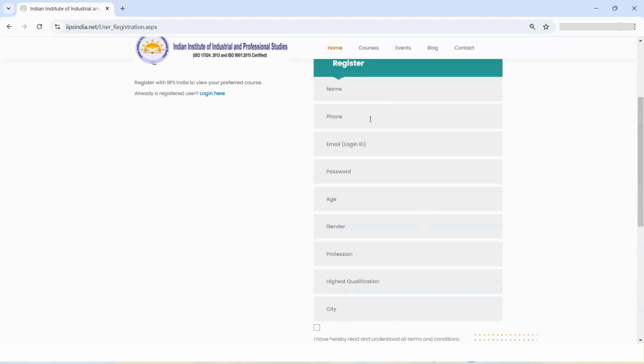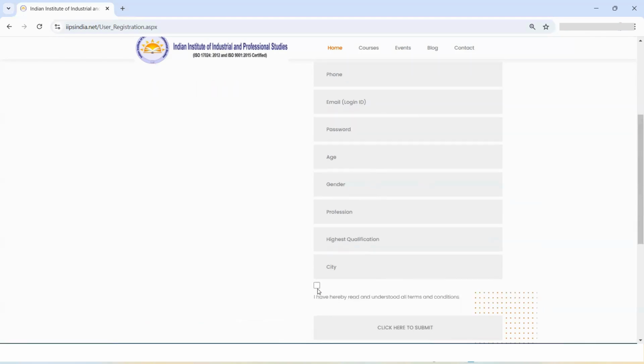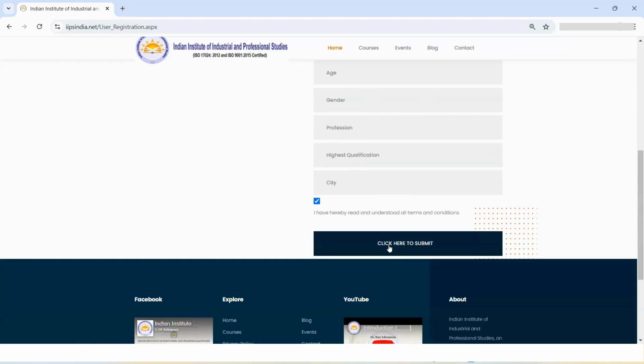Enter your name, phone number, email ID, password, age, gender, profession, highest qualification, city, and then please enable this particular checkbox. Once you do this, you will be able to submit the registration form.